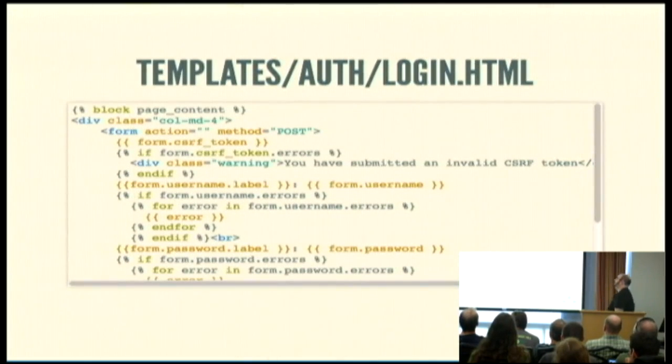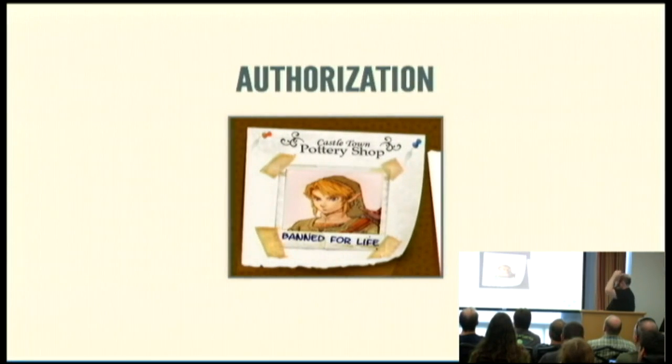And if I go look at my auth login HTML, I had to do more work, which is terrible. But simply adding a form token, make sure that that token is valid. And then for each of the fields, I added a label, then the actual text box itself or the form box itself for them to fill out. And then I added a space for if there are errors for that field to show that, right? All right, make sense? So that worked exactly like the prior one, just with a form that would have given us validation. I could show you more epic HTML screens if you want to see them, but I'm going to skip that for just 1 second and move to authorization and save you another view of my lovely HTML code.